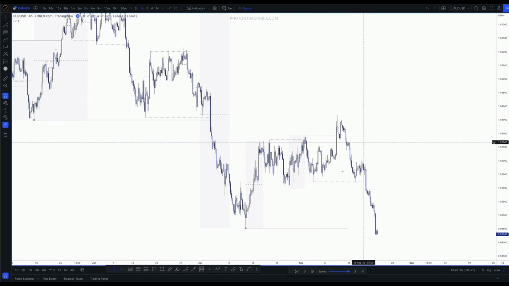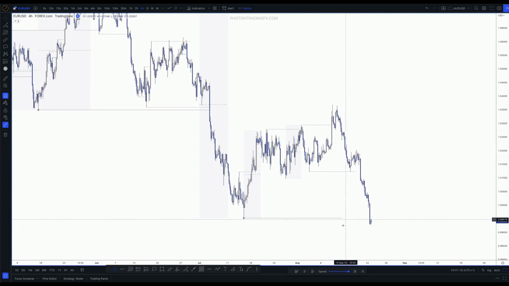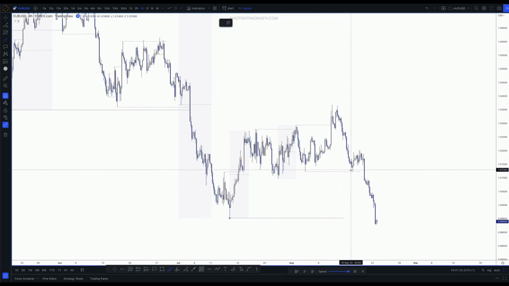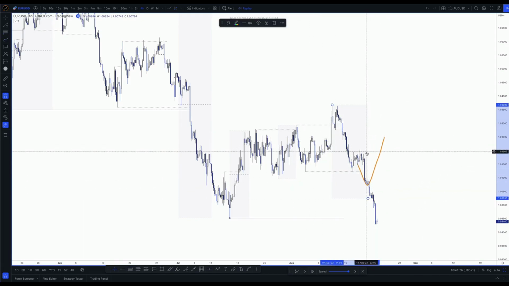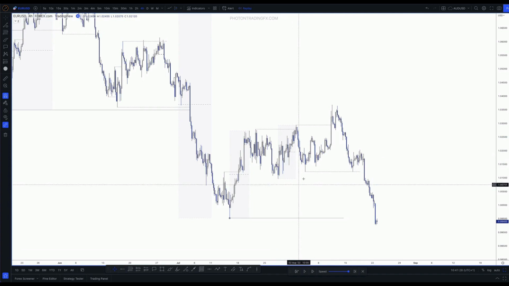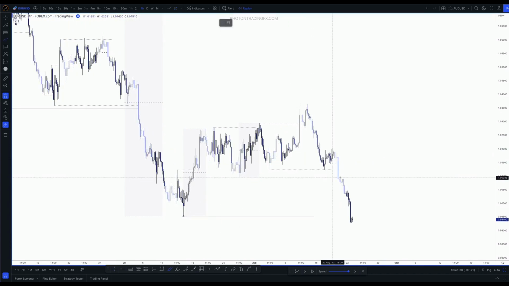And then, like I said, once you have that structural alignment, very often, not always, but very often price won't pull back that deep. Like, if you were thinking, okay, let's try and see if we can catch the pullback into the premium of this internal leg, it's not always going to happen. So this is where you may want to be a little bit more aggressive with selling down in the discount now, trying to target this low. And you may also want to be a lot more conservative with trying to play these longs to play the internal pullback, okay? Because it's getting lower and lower probability.